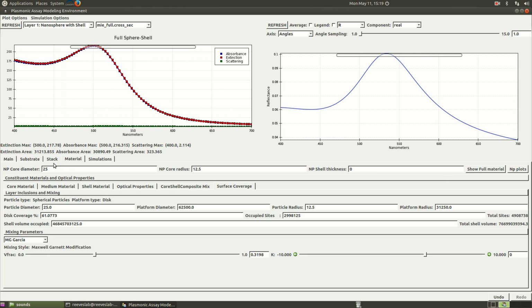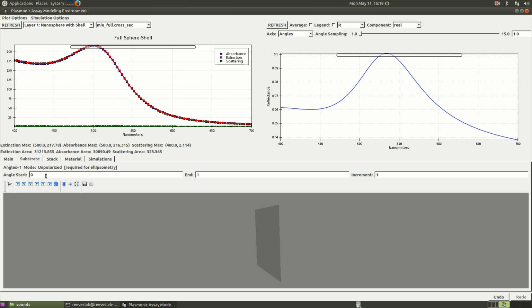We can also come back to the substrate. What about angles? We're only looking at light that's incident at about 0. What if we wanted to look at light that came in at 40 degrees? Well, we can choose our angle range up to 40. Let's increment by 5.